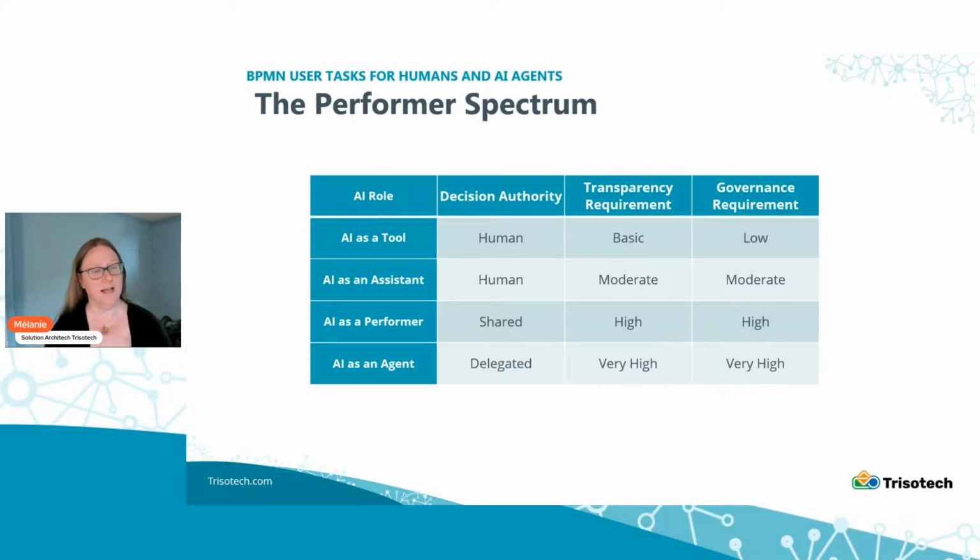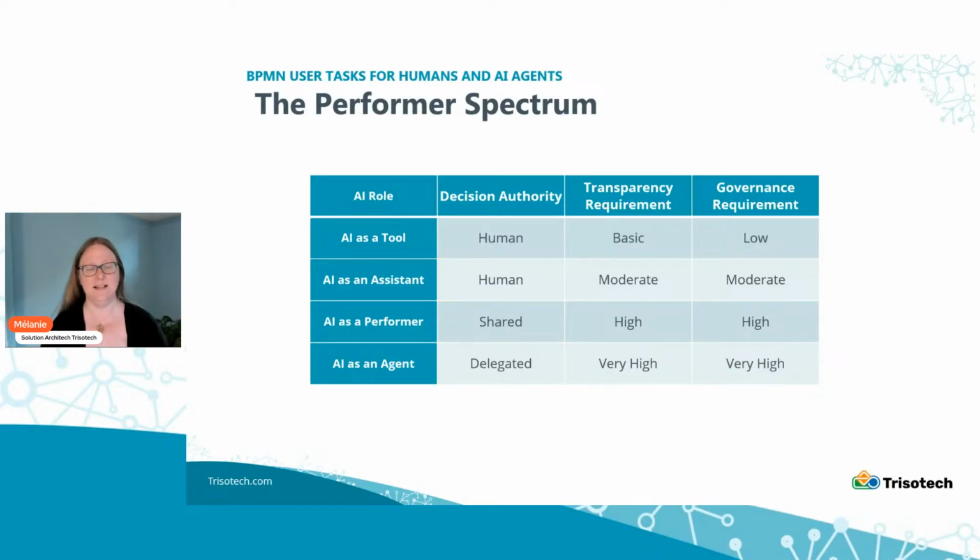So just something on the side that a human uses, just looking at the input and deciding whether they want to use it or not, continuing forward. In that case, the decision authority is still in the hands of the human because they're the one looking at the result and deciding if it is valuable or not. So you don't need as much transparency into the fact that AI was used because in the end, the human was still there, and it doesn't need to be as governed as it would if it's more independent.